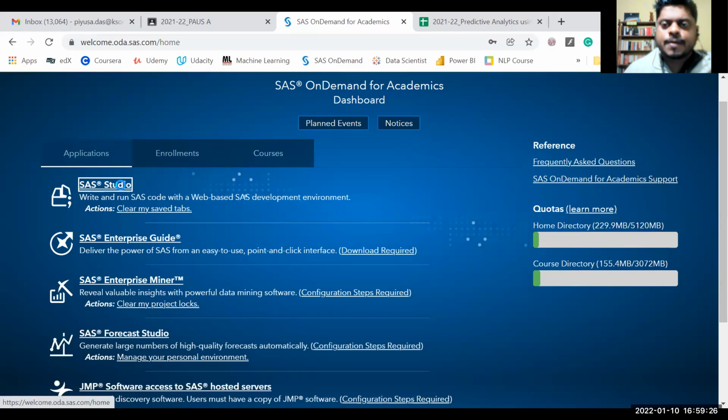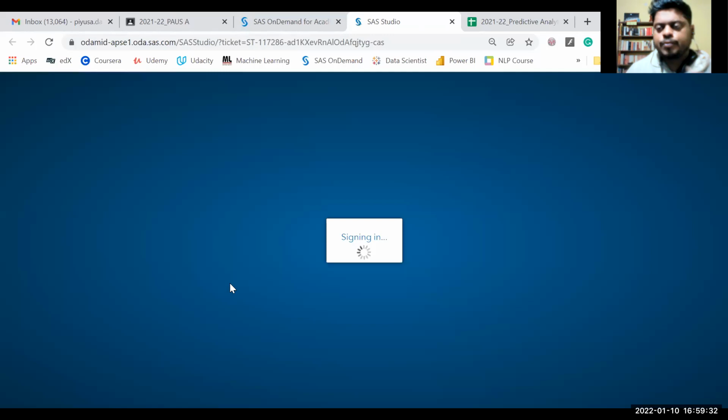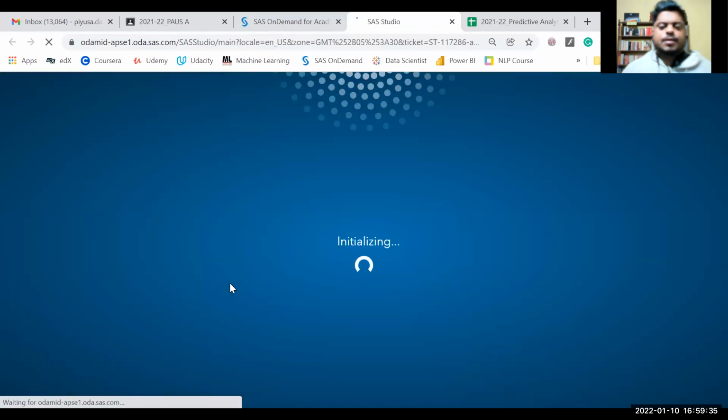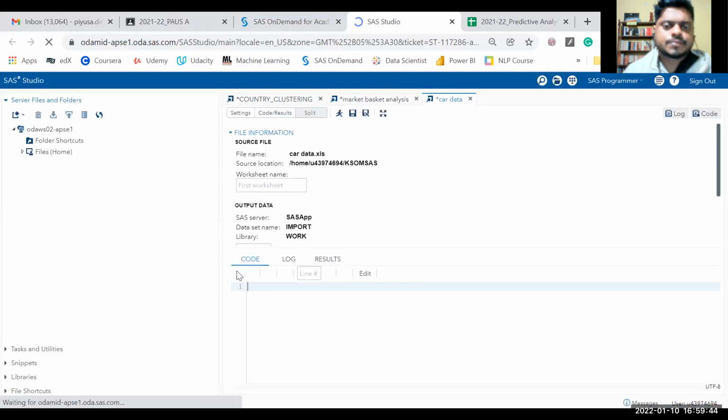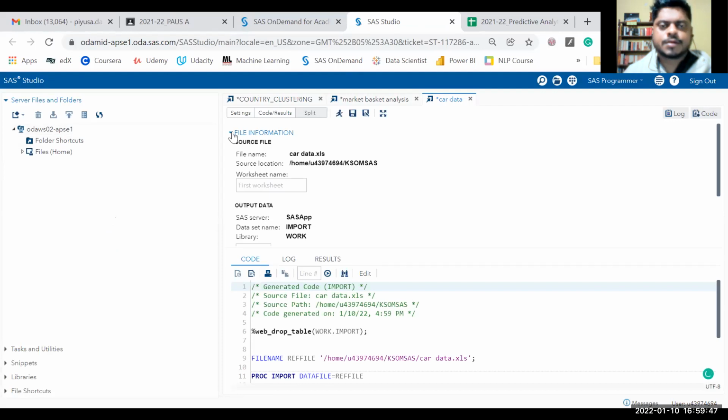Click on SAS Studio. Today, let us quickly go through a few points on SAS Studio, then later on we'll use it in detail. Is everybody on this page? You should have a page like this, not necessarily these same options, but the left side should match. Anybody who is not on this page?